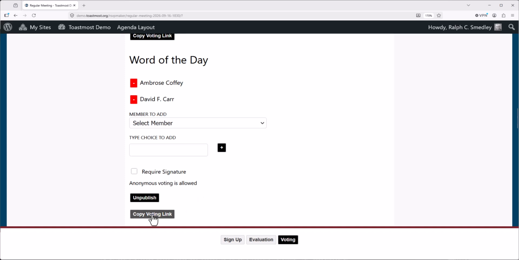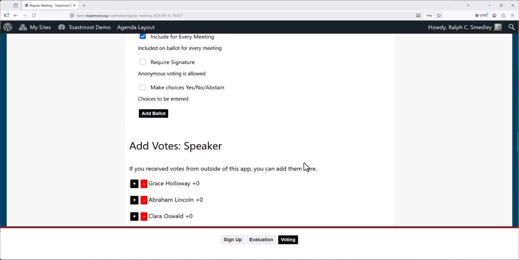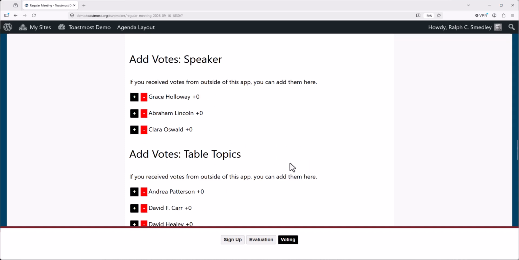And again, we can copy the voting link, we can put that into Zoom, but people who have called up the ballot on their phone using the QR code should see the same ballot. Now, part of the point here is we're trying to allow people in the room as well as online to vote. I still might have some people who, for whatever reason, can't get it working, or their phone's out of charge, or they're handing me a little piece of paper.